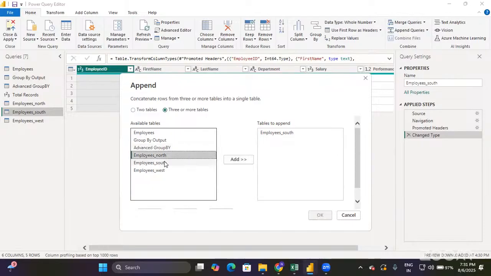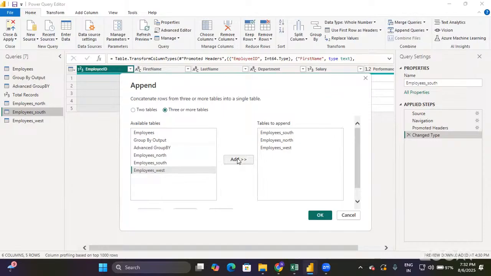See, when you select, the add option becomes active. It gets enabled. So add this employees north to tables to append. Done. In the same way, I should also add employees west. Yes. So I'll select employees west and I'll click on add.